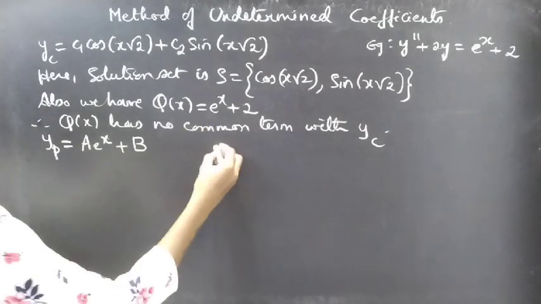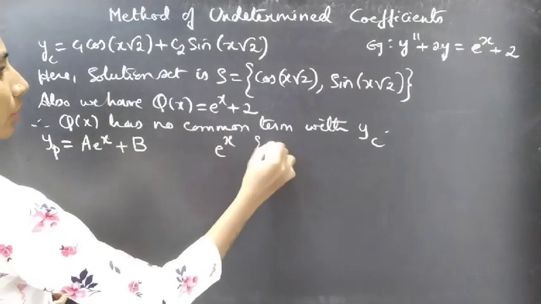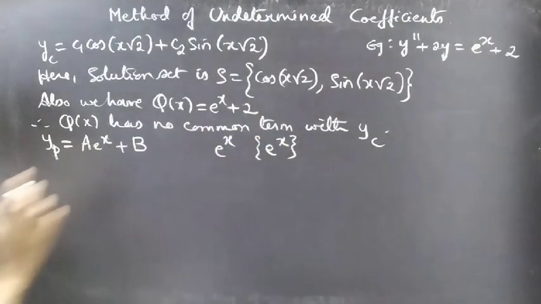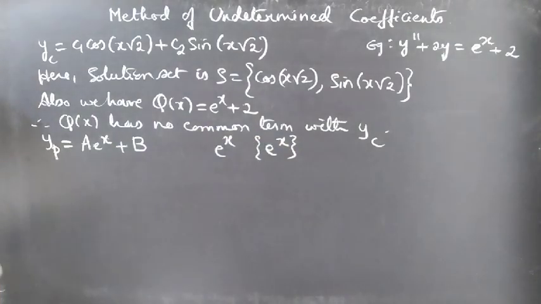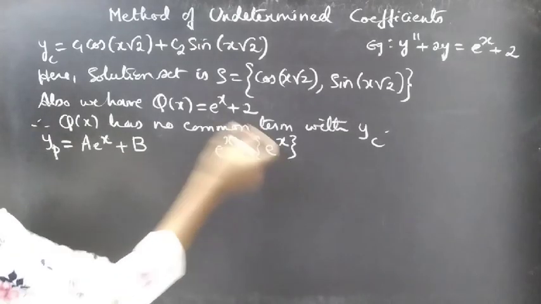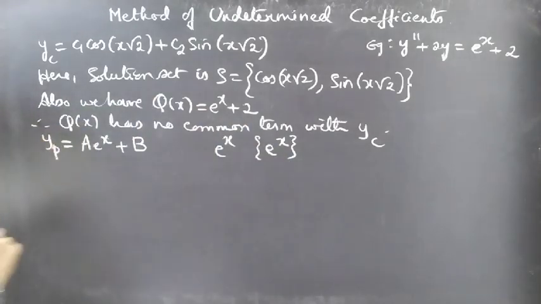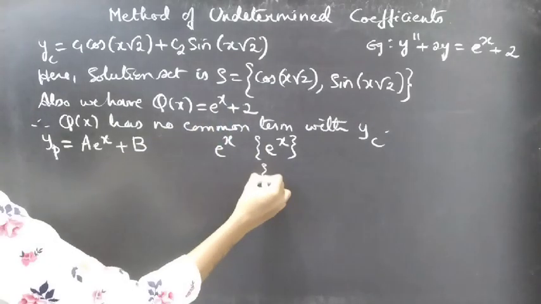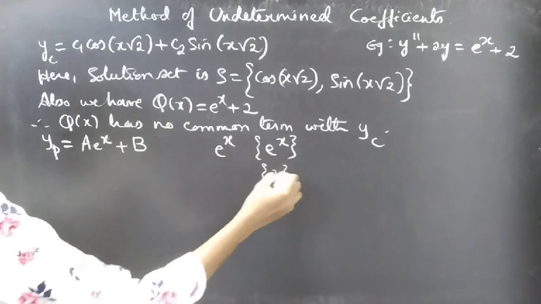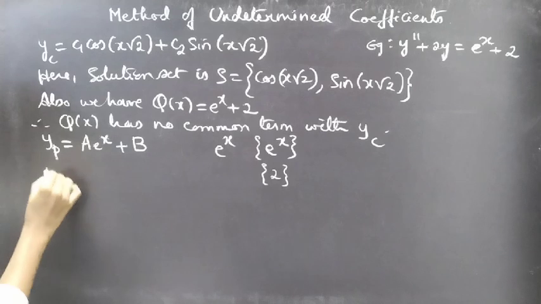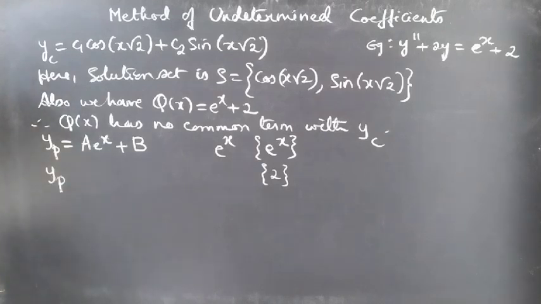See, from e power x we got repeatedly e power x, right? So take the finite family e power x. You'll just pick e power x and put some constant. Likewise for a constant, you'll just repeatedly get constant and 0. So you'll get repeatedly constant. So instead of taking this 2, you'll take b. That's it. Okay, fine.